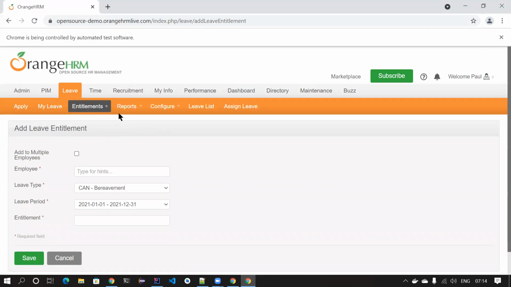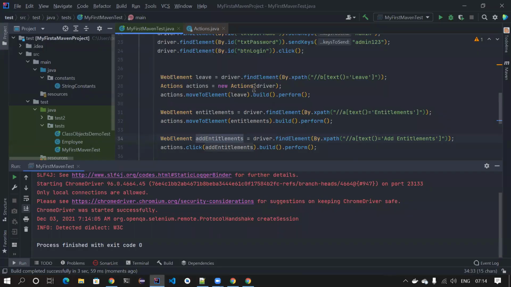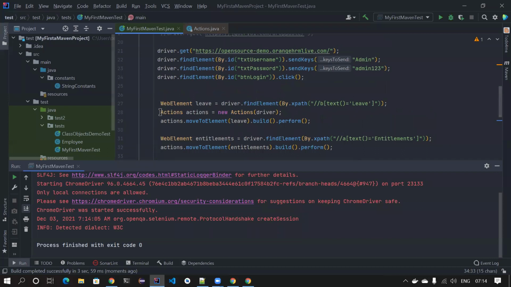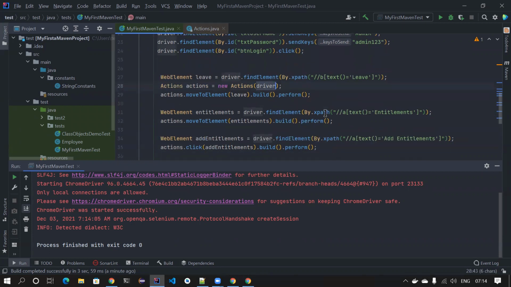Okay, so whenever you want to do the mouse over, you need to use actions class, and actions class, while initiating this, you need to pass the driver argument in the constructor, so that hopefully you know what is constructor, what is constructor arguments, why we are passing this, because while constructing this particular object, it will use and initialize some parameters beforehand. Okay, that's the reason we are passing these driver variable as constructor argument. Okay, any doubts so far before we try to learn about drag and drop and other stuff? Any doubts?